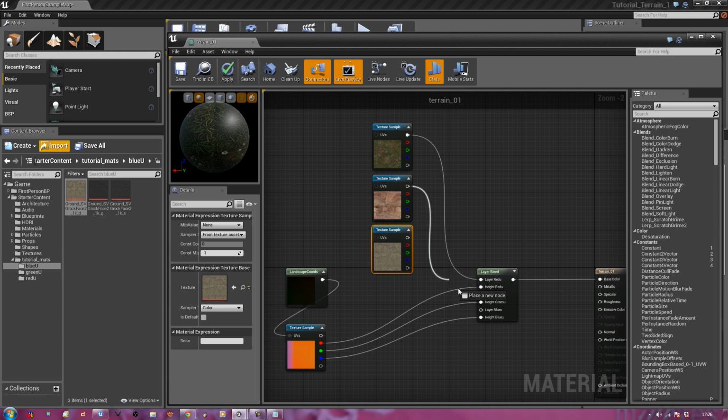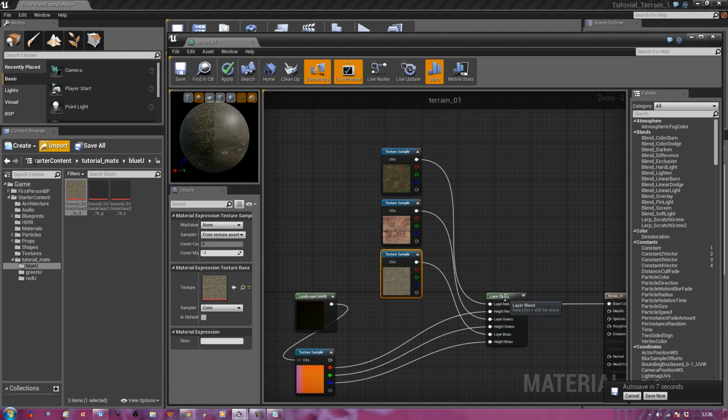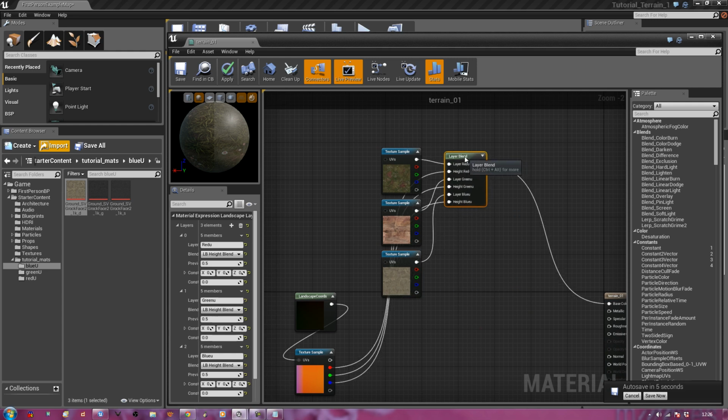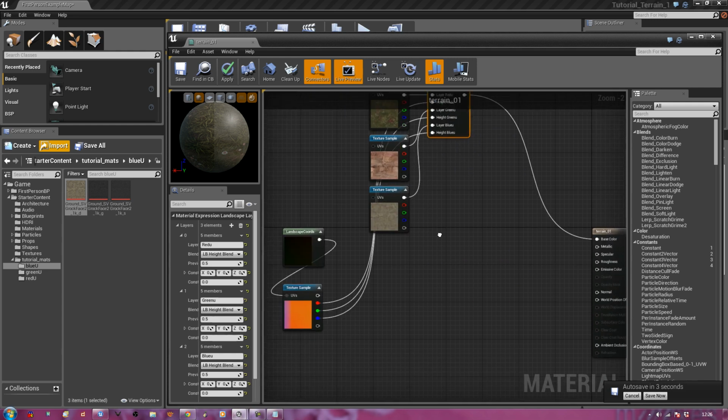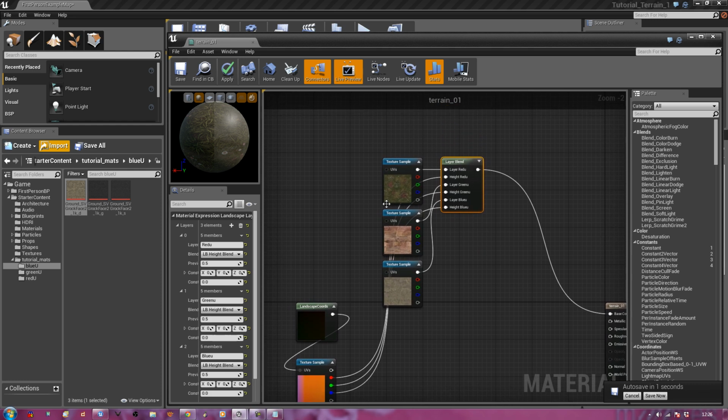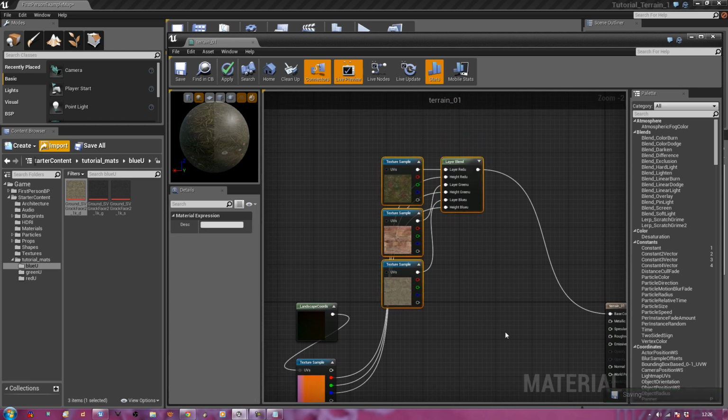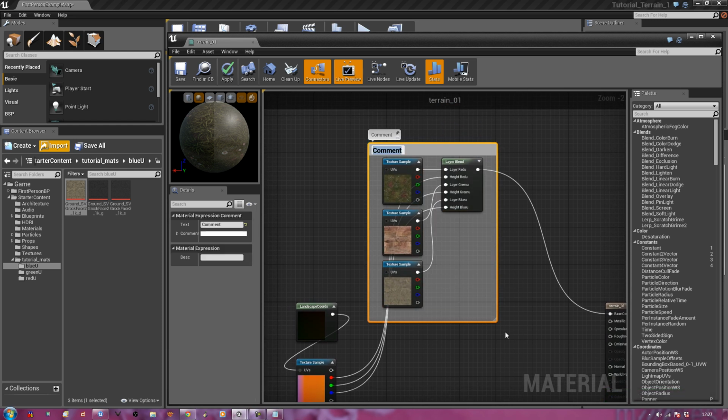Okay, and now if I move the layer blend up as well, like so, and then drag around them and do C, this becomes our diffuse base colour. Oh, I highlighted the U, that was weird.